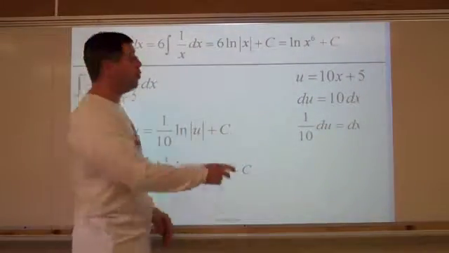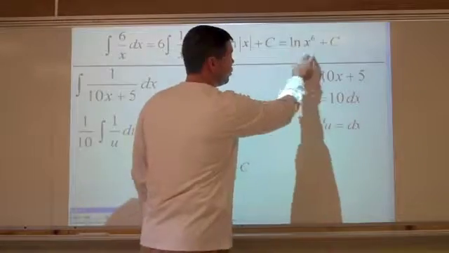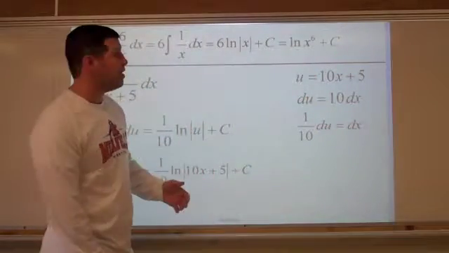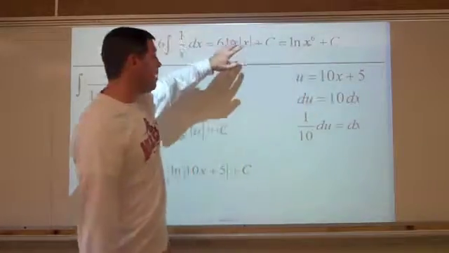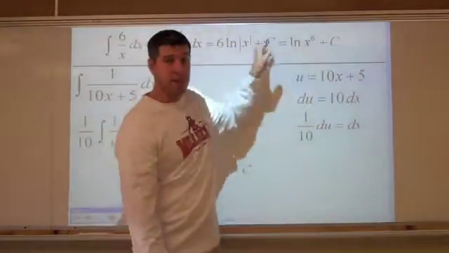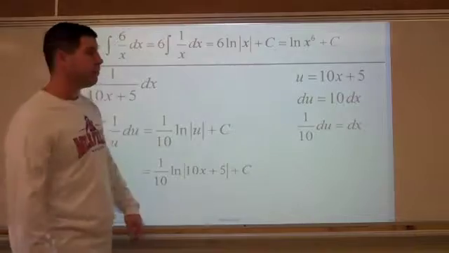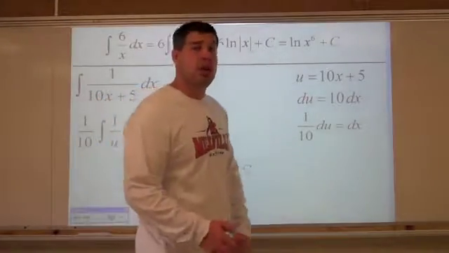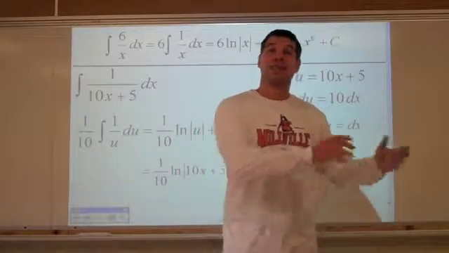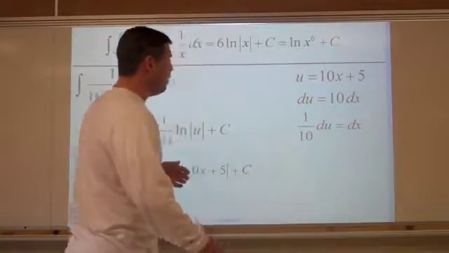So we don't have to worry about the absolute value sign if we raise it to the 6th power. It's important for you to be able to go between these two, in case you're taking a multiple choice test and this is the answer they give you. You've got to be able to go from here to here knowing those rules of logarithms. Now we're going to do an example where you need to use a little u substitution, but it's still going to be the same idea.